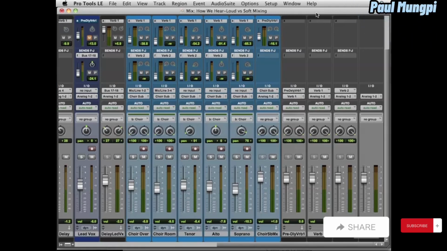Loud versus soft mixing. So we've just been talking about the Fletcher-Munson curve, or the equal loudness curve, and how that affects how we hear different frequencies at different loudness levels. So what I wanted to do here is show you examples of loud versus soft mixing and the benefits of each of them. As part of this video, I'm going to want you to turn up your system at certain points so that you can really crank it and really hear the bass happening and such.